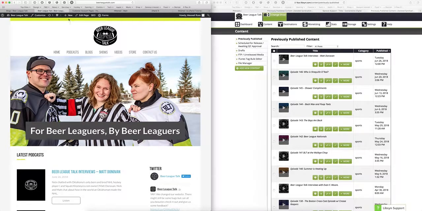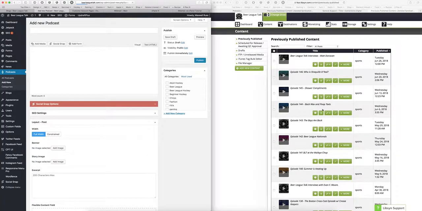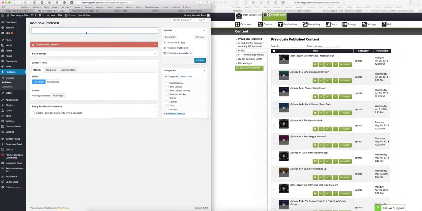Podcast. If you go to new, you've got a podcast and a blog down here. Just hit podcast. Over here, I've got your Libsyn all ready to go. These have all of your uploaded stuff. This is pretty straightforward, so it's just going to be your title going to go there, and then here's your social options.